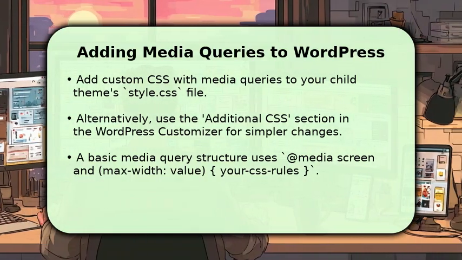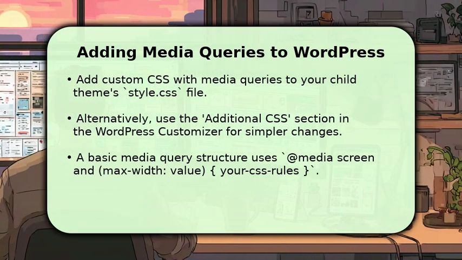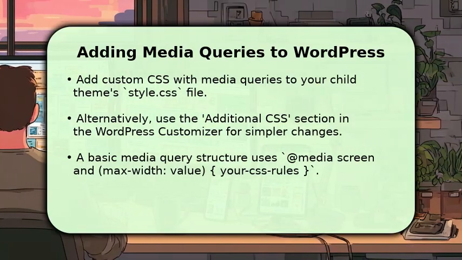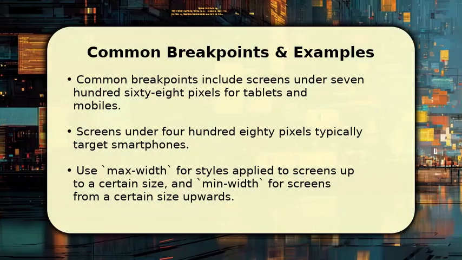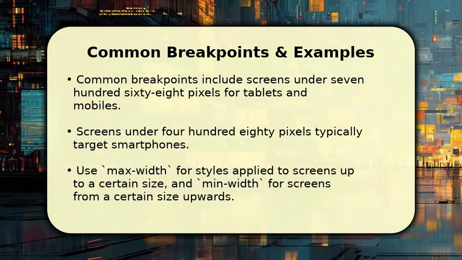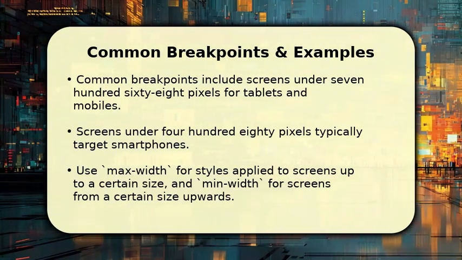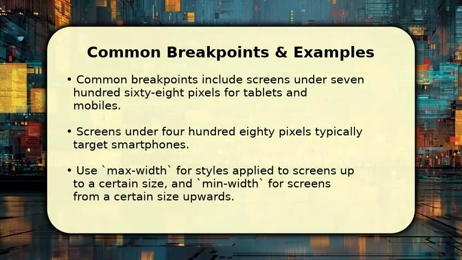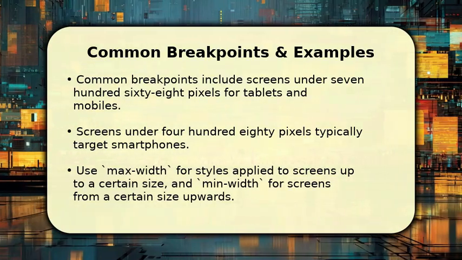A basic media query structure involves @media screen and (max-width: 768px), followed by your CSS rules, ensuring your site remains flexible and future-proof. Common breakpoints are crucial for targeting different devices. For instance, screens under 768 pixels often represent tablets and mobiles, while those under 480 pixels are typically smartphones. You can use max-width for smaller screens and min-width for larger ones.